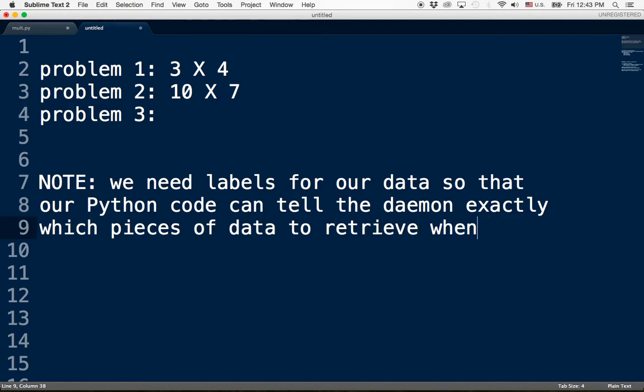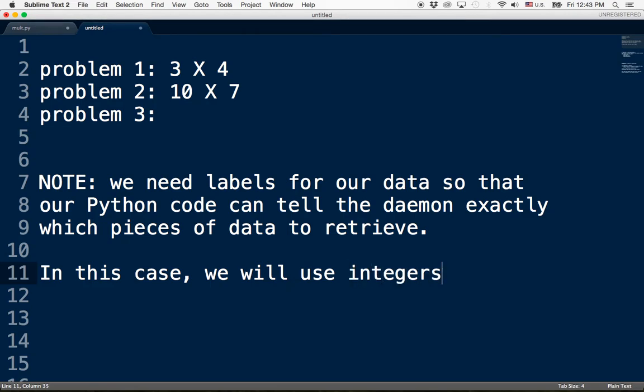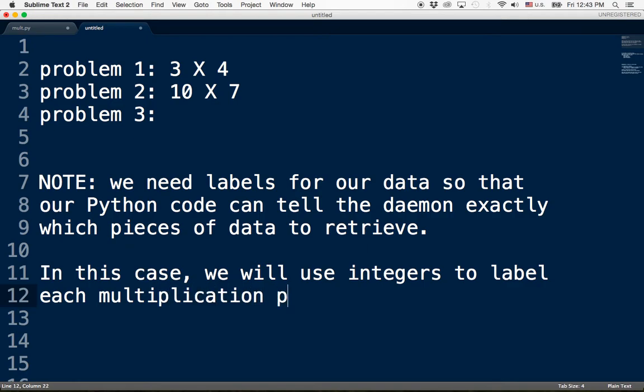And in this case, we will use integers to label each multiplication problem, or more specifically, to label the data for each multiplication problem.